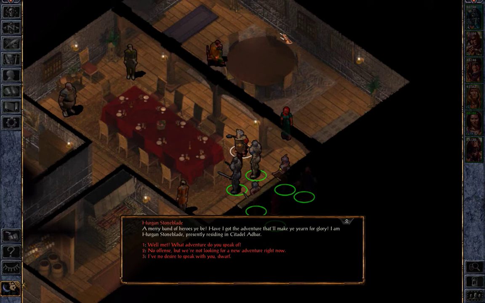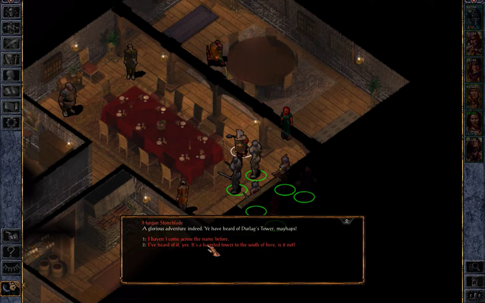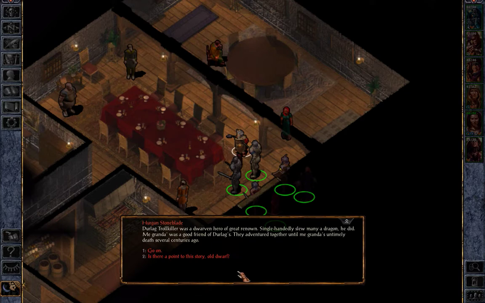Hergen would speak at ye, so listen up a moment or two. Hergen Stoneblade. A merry band of heroes you be. Have I got the adventure that'll make you yearn for glory? I am Hergen Stoneblade, presently residing in Citadel Adbar. Well met. What adventure do you speak of? A glorious adventure indeed. You have heard of Durlag's Tower, mayhaps? I have heard of it, yes. It's a haunted tower to the south of here, is it not? It was haunted by McGranda's friend for a time. He went mad, you see. Durlag Troll Killer was a dwarven hero of great renown. Single-handedly slew many a dragon he did. McGranda was a good friend of Durlag's. They adventured together until my grandma's untimely death several centuries ago. Go on.